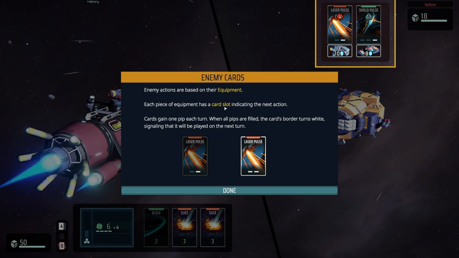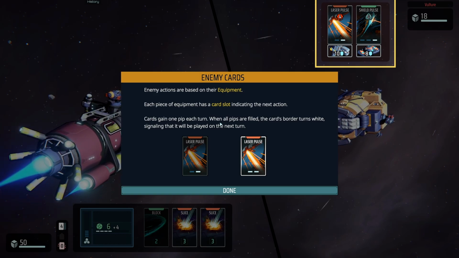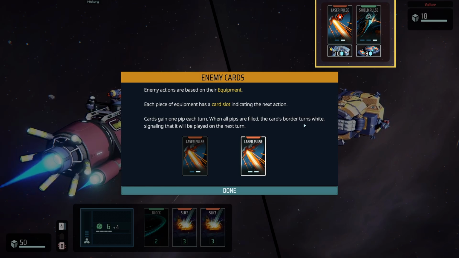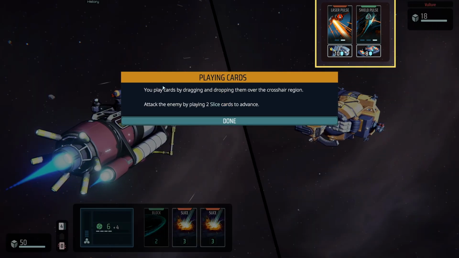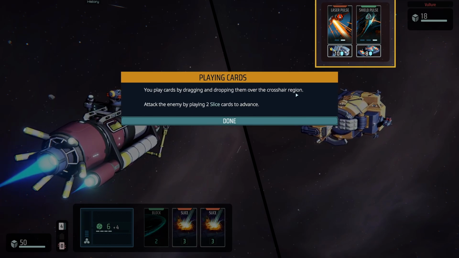Enemy actions are based on the equipment. Each piece of equipment has a card slot, indicating the next action. Cards gain 1 pip each turn. When all pips are filled, the card's border turns white, signaling that it will be played in the next turn. Understand? You play cards by dragging and dropping them over the crosshaired region.